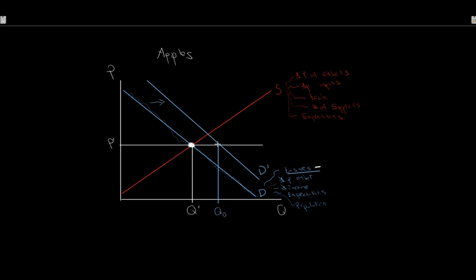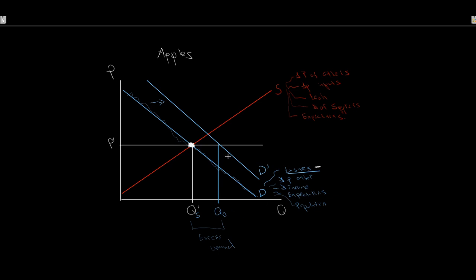Given this change, here's my new quantity demanded. What used to be my equilibrium quantity exchanged is now just my quantity supplied. So I have this new excess demand for apples. Given this excess demand for apples, what begins to happen? Well, we really want apples to keep the doctors away. So we go to the store, we look for apples, they're all gone, but that guy has a ton of apples in his cart. Maybe you can offer him a little bit more than what he paid in order to get some for you too, right? Ultimately, there's some mechanism where you begin to bid up the price of apples.